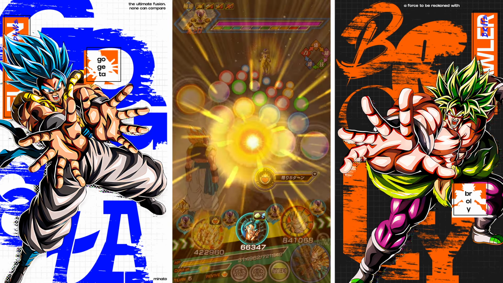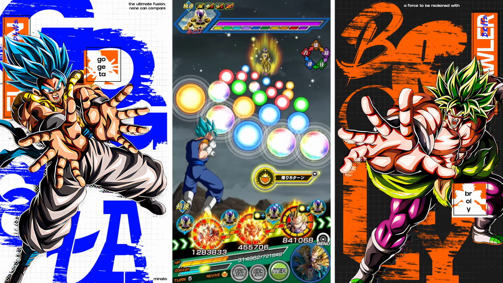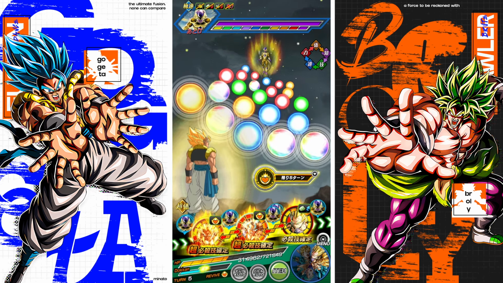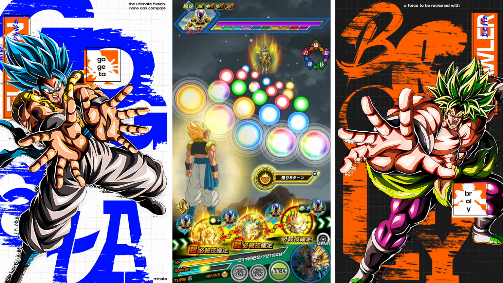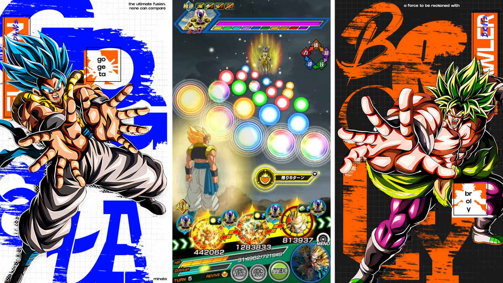Here we go. Vegito Blue, and then we go ahead and get Gogeta Blue right there. And actually, I might use his active skill first. Yeah, we're going to use his active skill here, and then after that, we'll get Gogeta out. Because if I heal above 50% HP, I can't use the active skill anymore, right? And I want to get the guaranteed dodge.